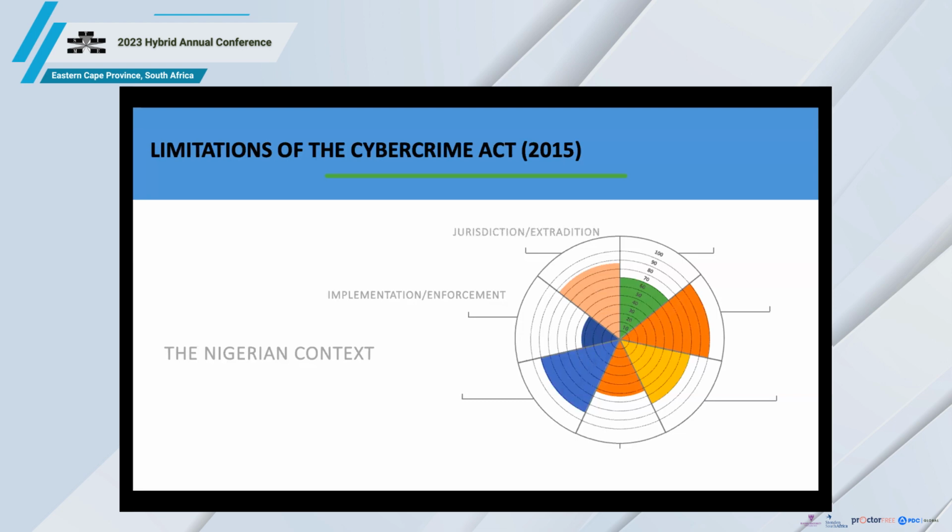Also, the jurisdiction and extradition. So, for example, if you have somebody committing cyberbullying via Facebook, the jurisdiction, basically the servers, are somewhere in Cupertino or somewhere in the US. So how do you get hold of that data to present as evidence? And how do you extradite the person who is somewhere in the Middle East or in the South Asian Pacific area in order to bring him back to Nigeria and then prosecute? So those are some of the limitations.